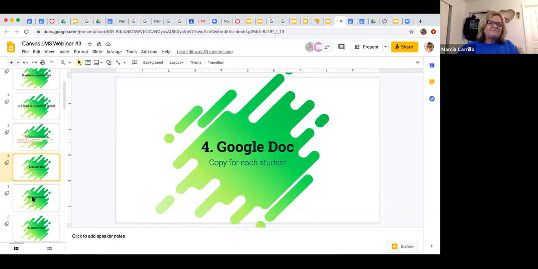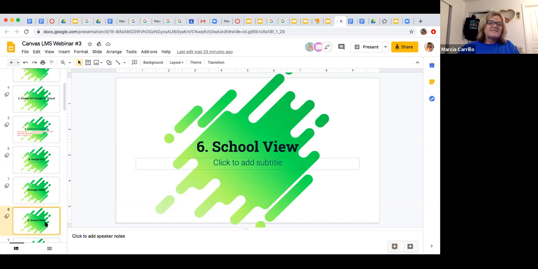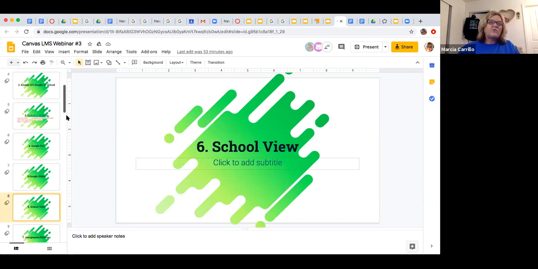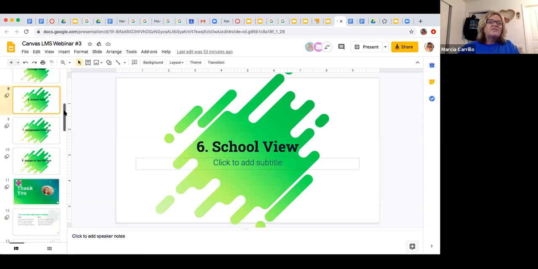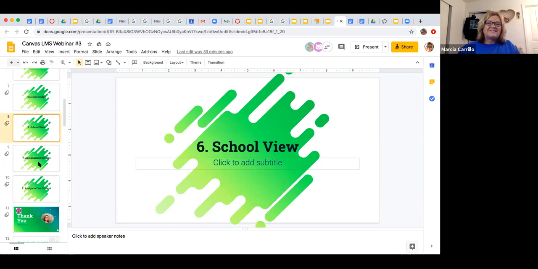And then we could do the same thing with the Google Slides. I showed you the Google view, the school view. I wanted to show you how it looks a little different. And we did go over some of the assignment features and how to assign to just some students.